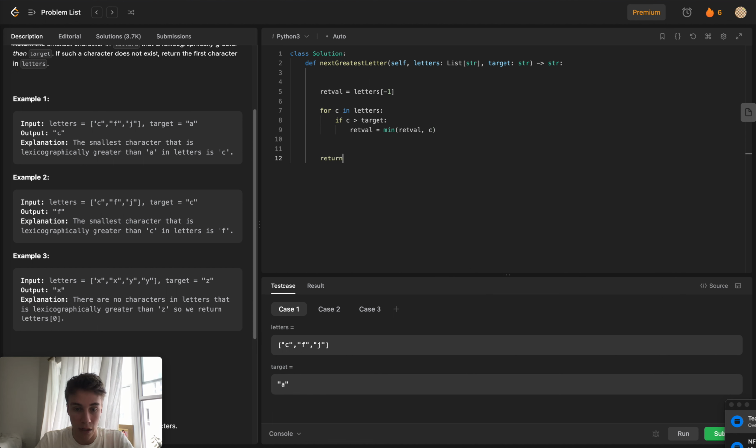And let's see, what we're going to be returning here is an array. Okay, so we have two situations here. We either return the minimum element that is greater than target, or in the case that there is no such element, such as in this case, we would just be returning Y. So if we're returning Y here, we have to have a condition.